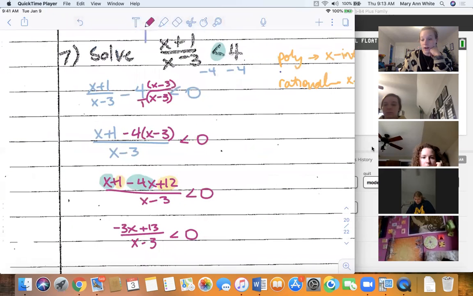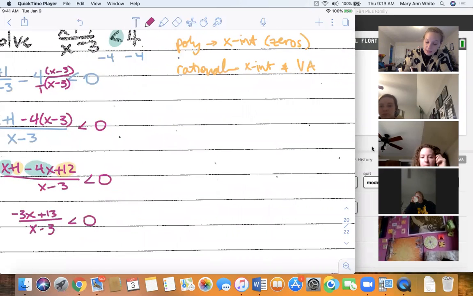Okay, so far everything I've done has been an algebra skill that we've known before. It looks a little bit more complicated because we're keeping these big fractions. We've got exponents, we've got expressions, but at the end of the day, we haven't done anything new yet. That's coming. So now that we've gotten to this point, we've gotten it as simple as we can on both top and bottom. Now we want to identify the x-intercept and my vertical asymptote.